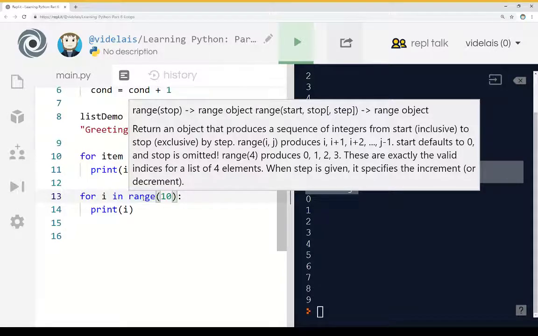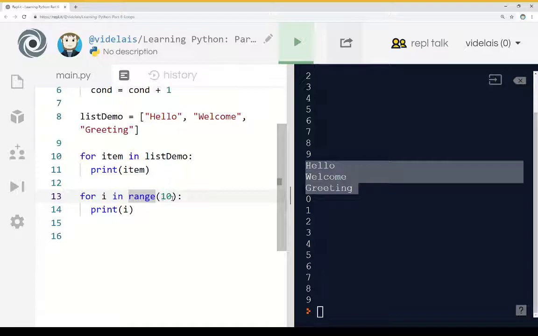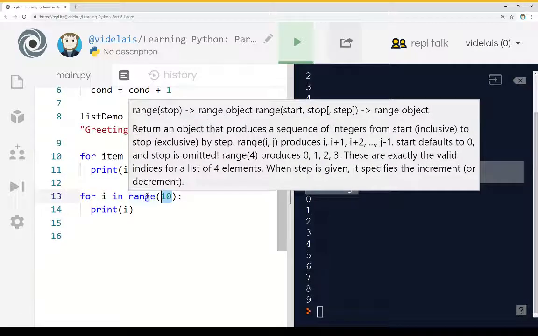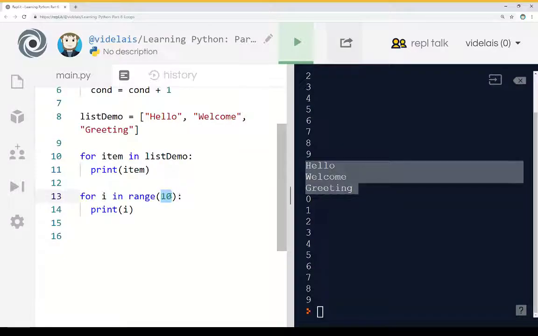And in fact, if I highlight this, it tells us this. Returns an object that produces a sequence of integers from start to stop, which is helpful in what I just said. So when we just display one value, it starts at 0 up to 10, so that's a range. So for i in 0 to 10, we're going to move through those. Notice it said an object. So an object, like a list, we can move through in the same manner. For in. So for i, an object containing 0 to 10.